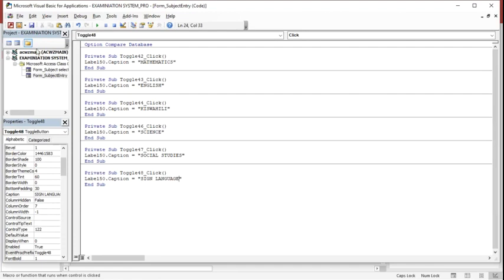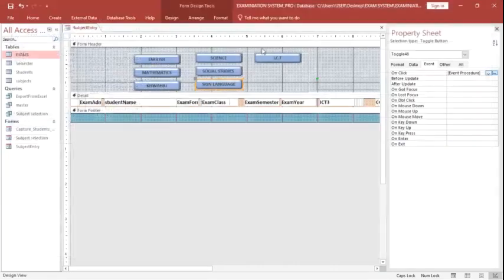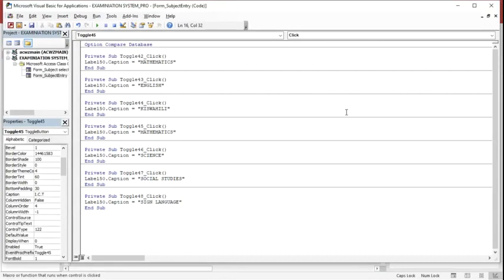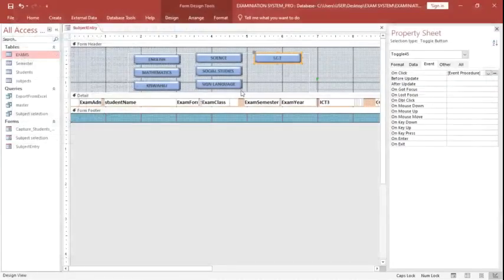And lastly, when you click that one, it will show that you are feeding ICT. There we are. So that one is done.